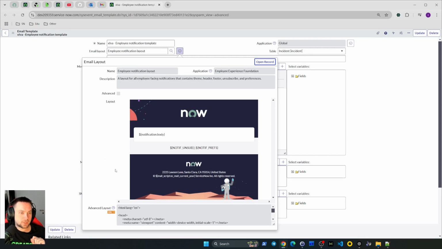Right? Inside of the styling, everything that we want to appear within this template will be replaced where we now have the notification body tag, right? This one.